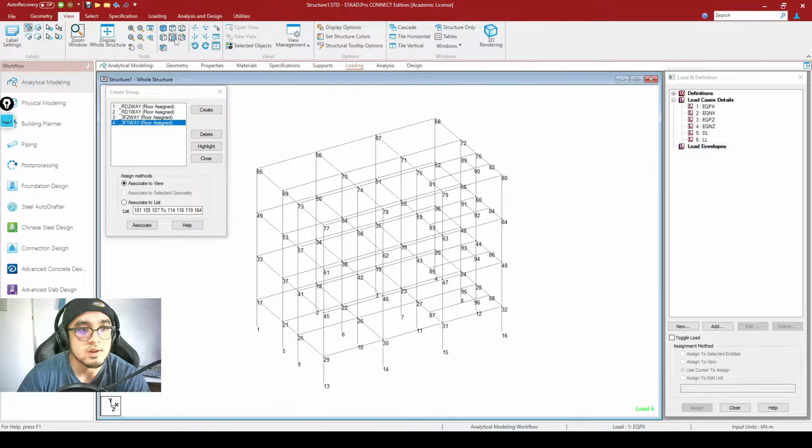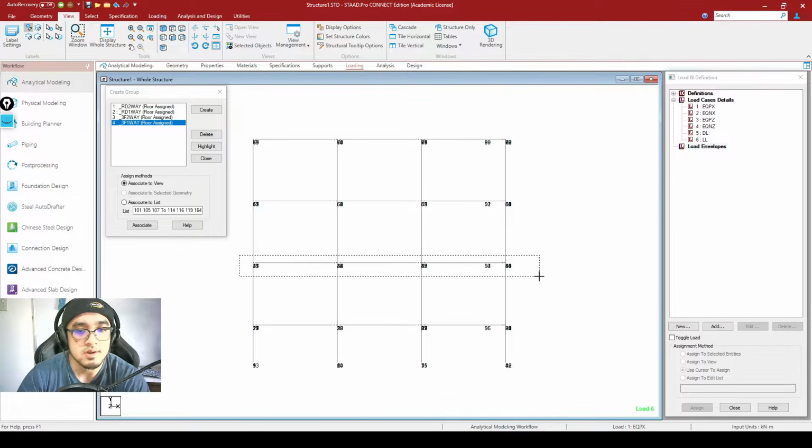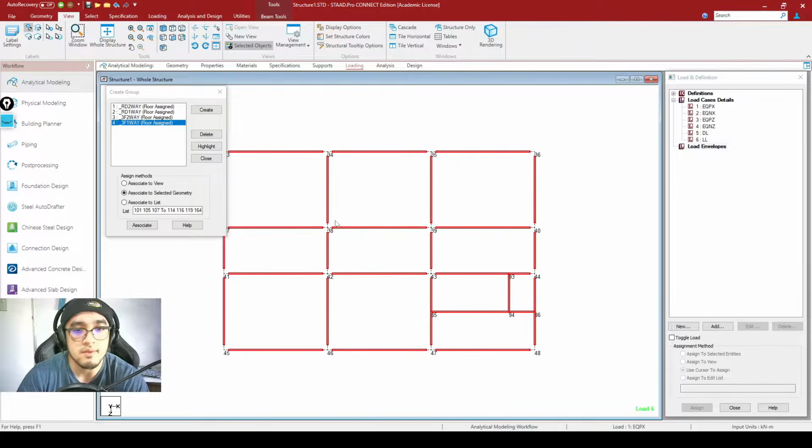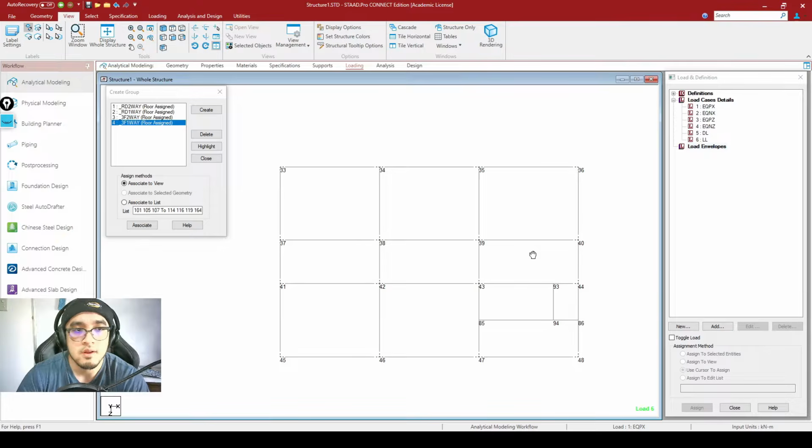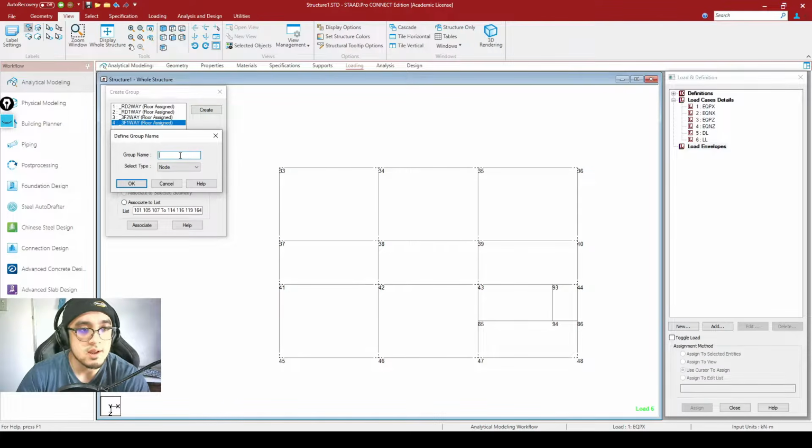So let's go straight to our second floor. So same old, same old. So click them, select the objects. Then I would be going to the plan view or the top view. Then I would be creating a new one. Let's say that this is to be 2F 2-way. So this is to be the two-way slabs for the second floor. Then floor. Then I would be creating another one.